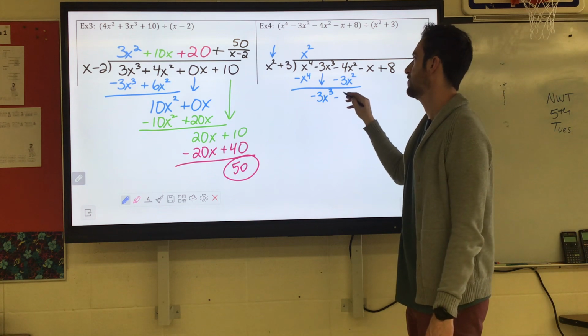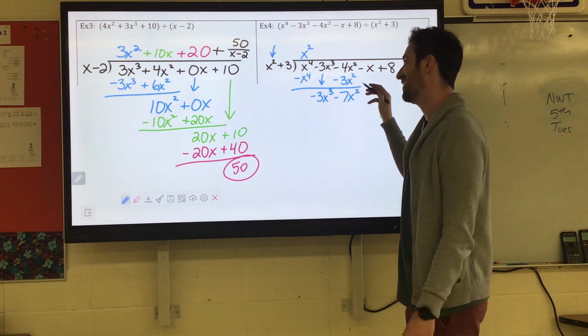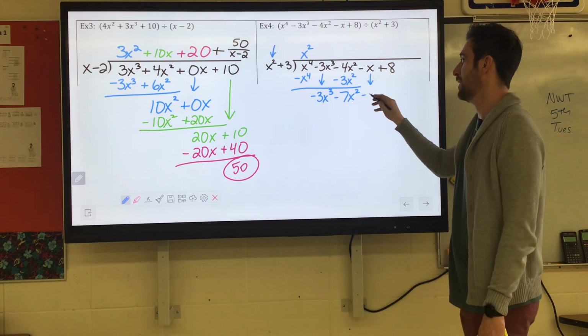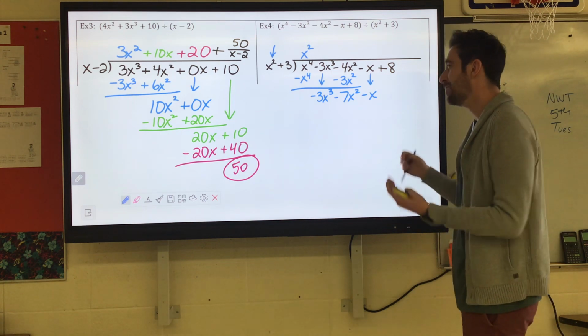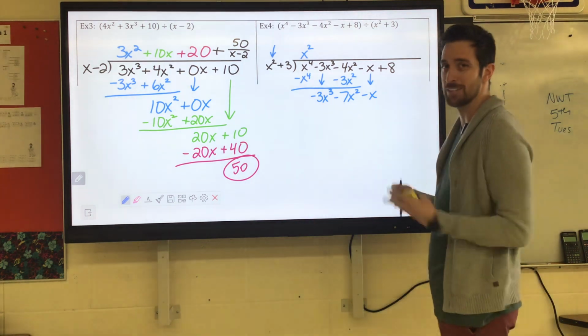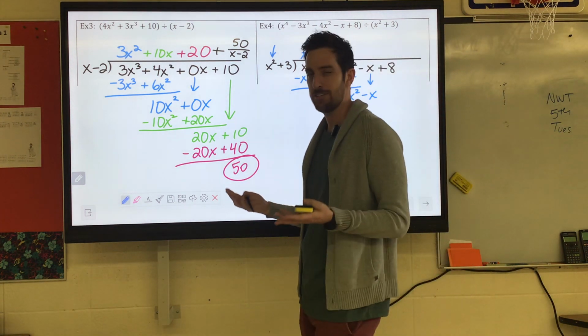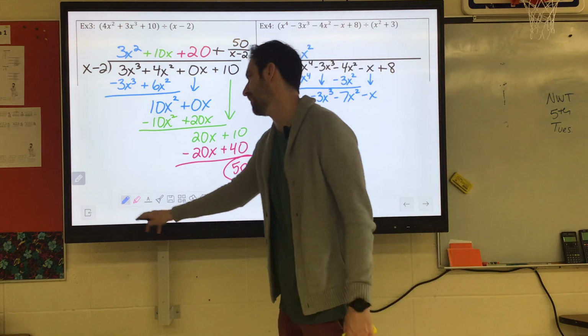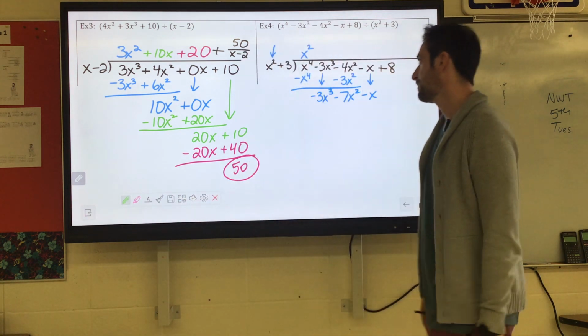This will give us negative 7x squared. And I'll be honest, there's going to be a hole on this one. So we're going to also bring down the minus x. Which, if you wanted, you could bring down everything every single time. It's just, usually we were only messing with the first 2 terms. That's why we only had 2 terms on each line. But, whatever.